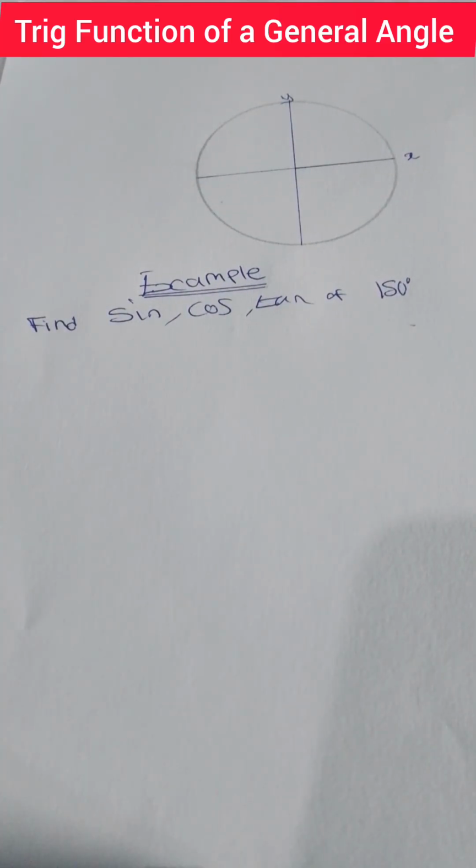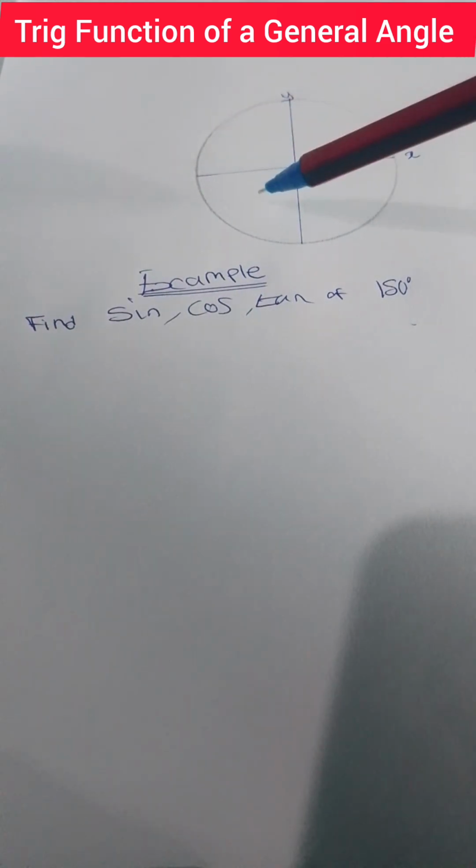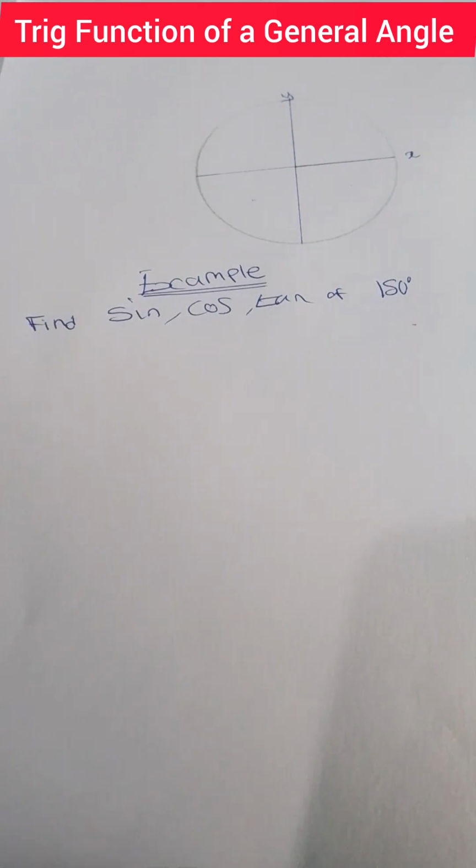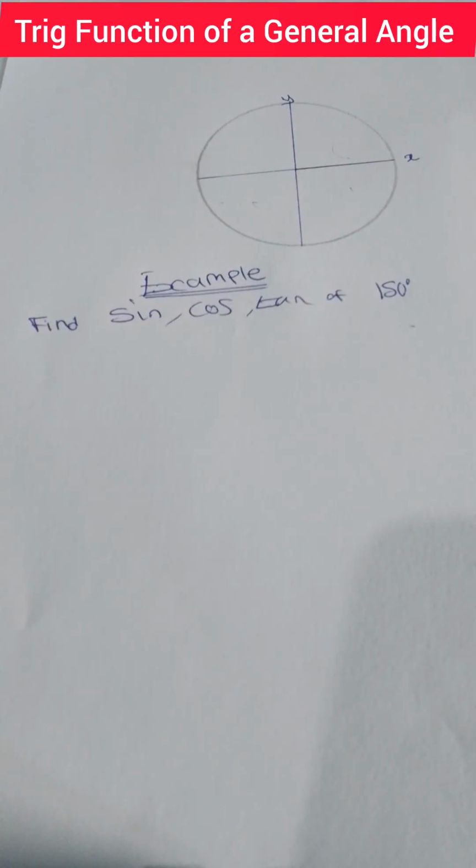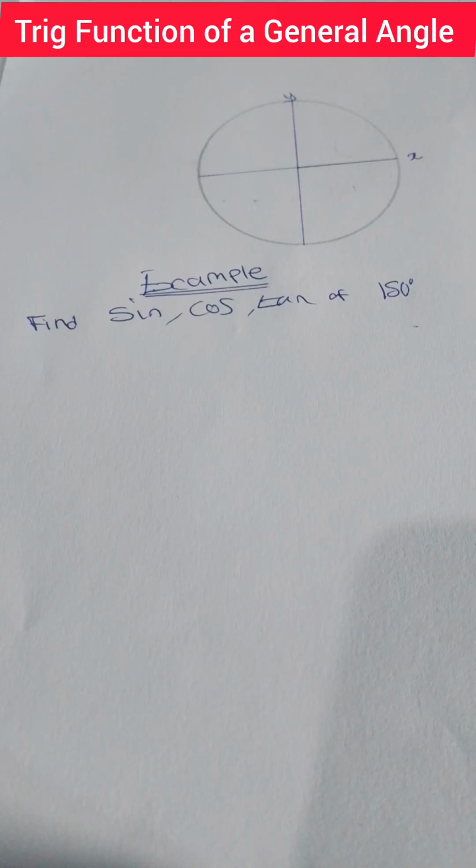What do I mean when I say a quadrant? For example, this is the first quadrant, this is the second quadrant, this is the third quadrant, this is the fourth quadrant. I'll talk more on that one. Before we go further, let's look at what we call the unit circle, which is appearing on your screen. In general angles, we use the unit circle.